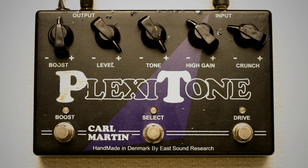The other thing is on this particular one, which is an older model, you have to plug it into the wall. So you're going to need a pedal board with some sort of AC socket in order to even put this thing on your board. Now, I believe the new versions of this have a standard DC 9-volt jack, but I really wonder if that alters the amazing tone of this pedal. I feel like that's part of it. There's a huge transformer inside this thing, and I really think it's part of the sound, and I'm not sure if 9 volts could ever give you the headroom that you can get out of this thing.